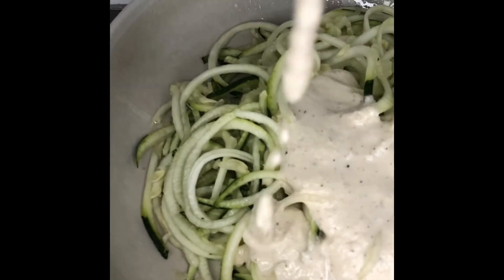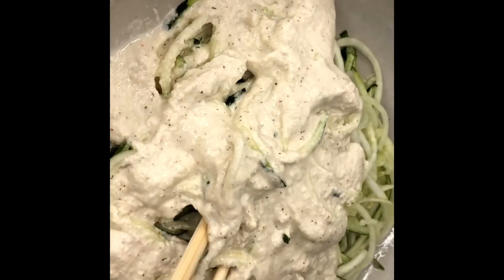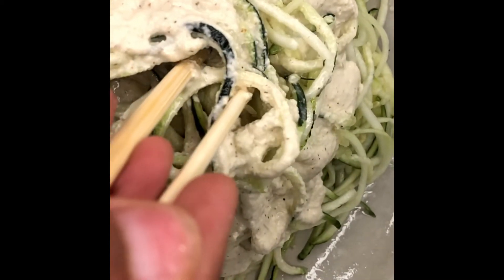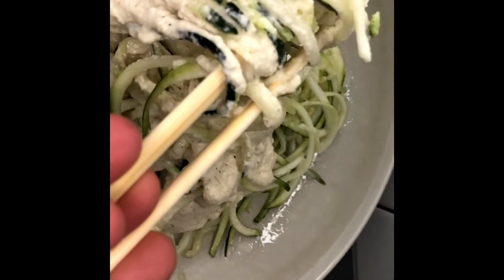But as you can see, this came out so great, y'all — so, so good. I can't wait to make this again. This was bomb. Y'all gotta let me know if y'all try this recipe. That green pepper and agave and that extra water and coconut milk made a big difference in this dish.